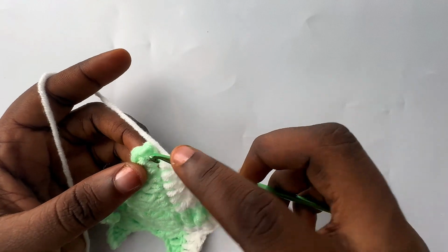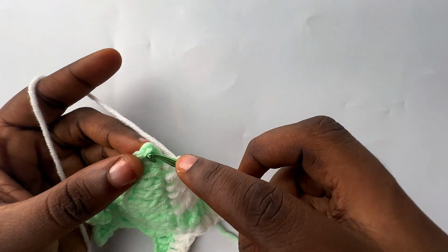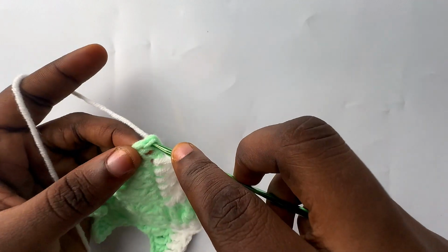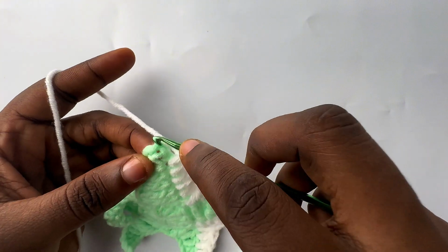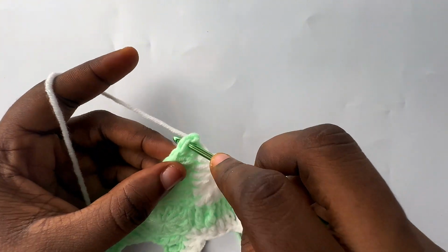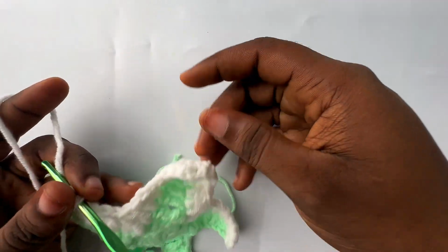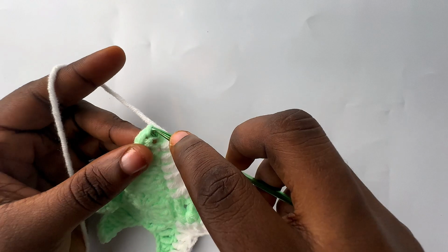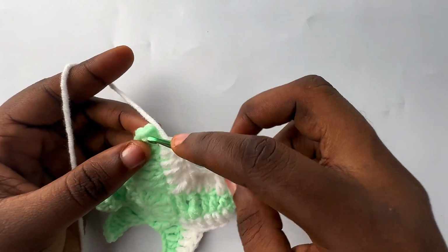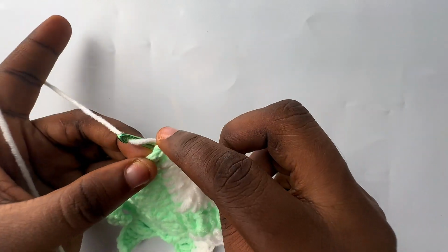We're going to skip this last stitch here and go underneath the 2 chains for this side. If you're finding it hard to insert your hook into the top part, you can insert your hook into the side of this single crochet. It really doesn't matter. I did that here because I was having problems passing my hook underneath the chain 2 space here. But if you can pass your hook underneath it, it's going to be much better.